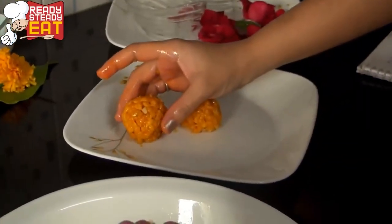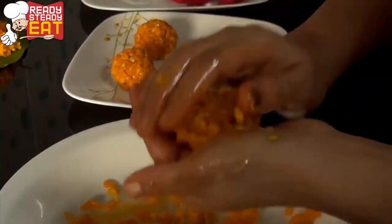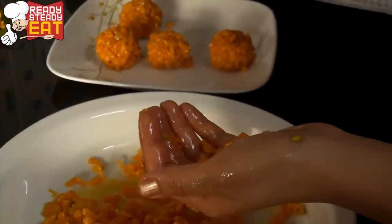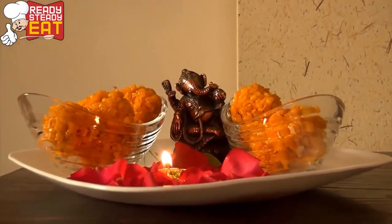You cannot make laddus when the mixer is very hot or at room temperature. You can roll them only when they are warm enough. Repeat the process for the rest of the mixture. Now a lovely mouth-watering orange Boondi Laddus are ready to serve.